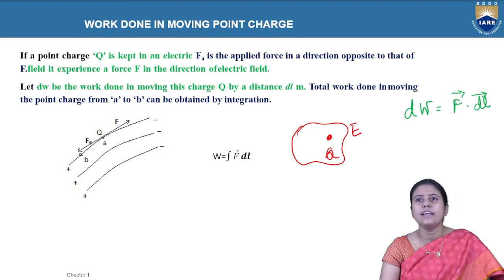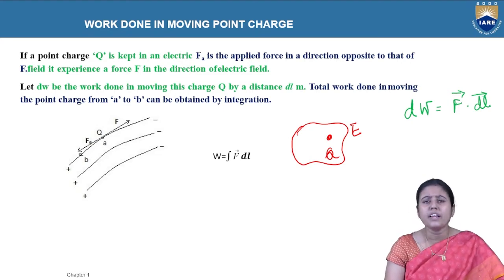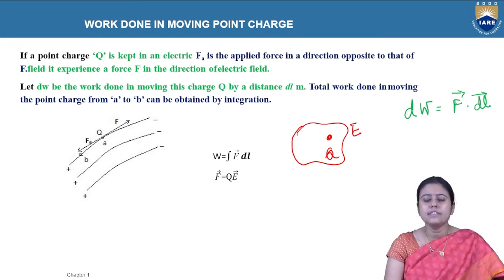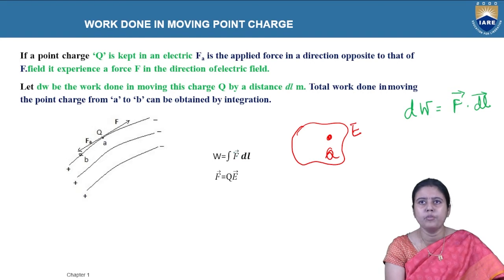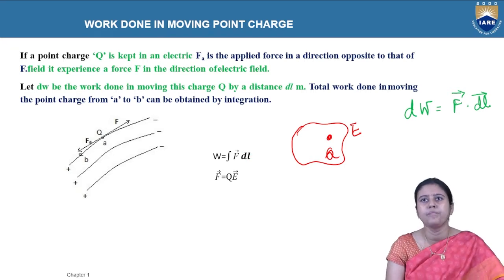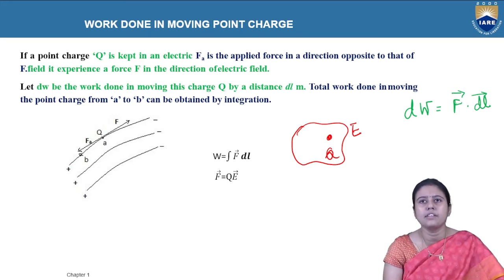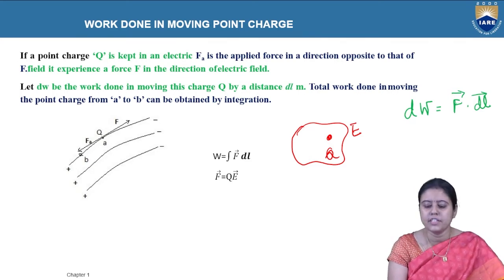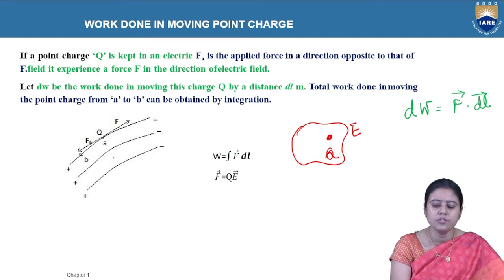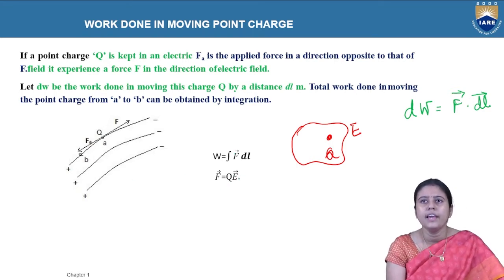What is dl? dl is nothing but the distance between A to B. You can see one thing here, we have written F with the arrow mark. This also means the vector, and dl is in bold. Bold also means this is a vector quantity. And what is F? We already discussed in the previous slide that F equals Q into E. We got the relation F, the total force, is Q into E. What is E? E is nothing but the field intensity.